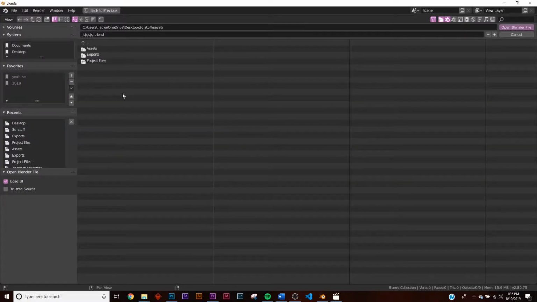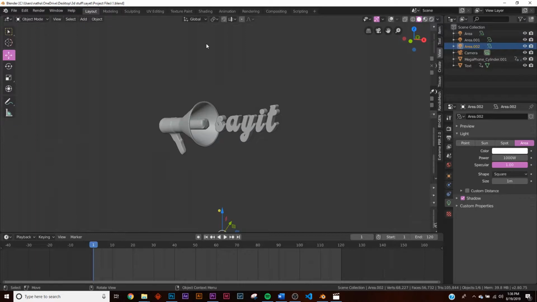Now I just want to quickly talk about file management. So all my projects have 3 folders: an assets folder, an exports folder, and a project files folder. I would recommend, if you're doing client work, don't have everything in just one folder that just stacks and stacks, because as you're working with someone, changes get requested, things get added, and it becomes a really confusing mess. So have some subfolders. So this one, I'm going to go into my project files, and of course I just have one blend file. We're going to open that up, and here it is.